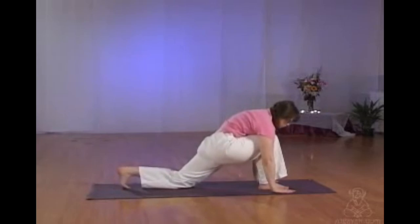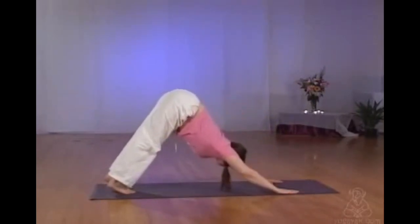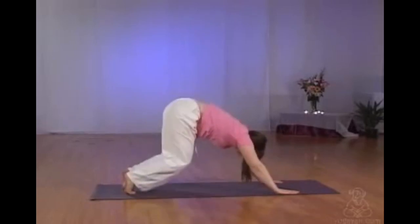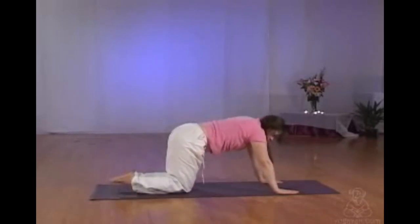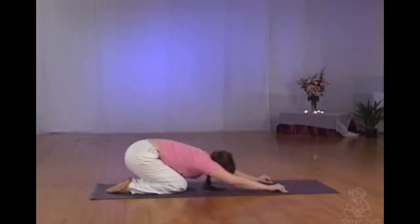Tuck toe under, squeeze tummy, pick up knee. Inhale, step back into your dog. Come up on the balls of your feet. Knees down, unhook those toes. And settle yourself down again into your child to rest.